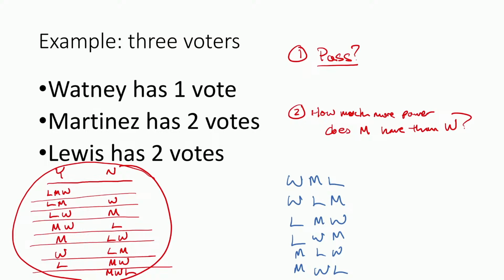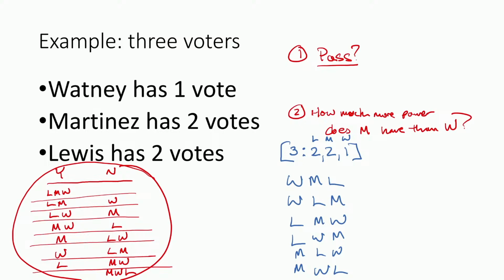Now, to remind you, all of this stuff in red we had done without the notation. So that was just the prelude. Let's write down the notation. I believe that we had 3 votes to win, or at least that's what we decided on. And then you have Lewis, Martinez, and Watney, LMW. So who casts the pivotal vote in each of these? That's the question. Let's go through and decide.